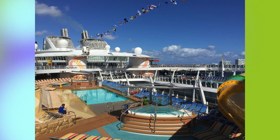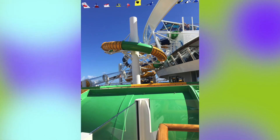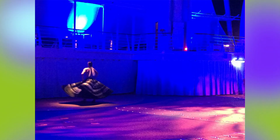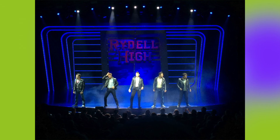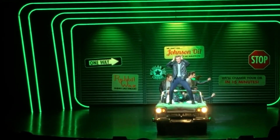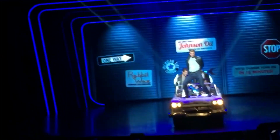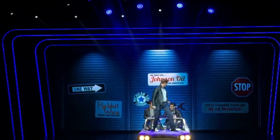During our experience we were able to see two different shows, one each night. The first night we went to Aqua Theater, which is an acrobatic show over the water — people jumping from high diving boards doing tricks and landing in a very tiny pool, as well as Cirque du Soleil-style performances. The second night we went to Grease, which I loved growing up, so that was a real treat for me. It was very well done and I was impressed by the large scale they were able to achieve on the ship.